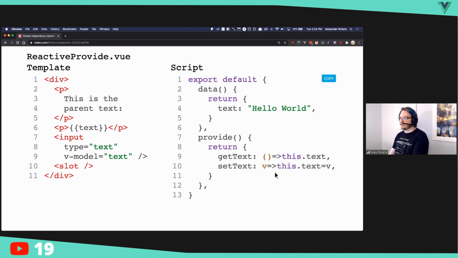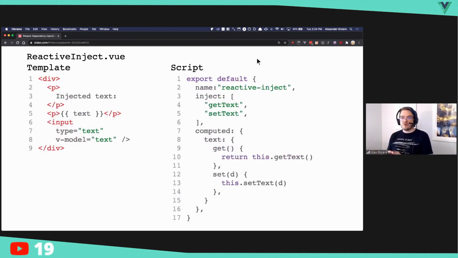Now, since these are anonymous arrow functions, this is already bound to the current instance of this component. So it will update when it is called, right? So this is how we're going to trick the Vue reactivity system into giving us a reactive value that we can update.